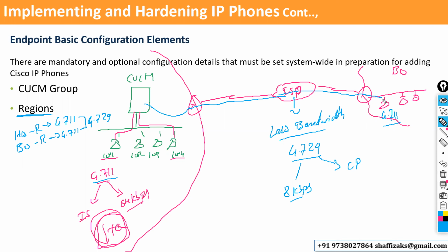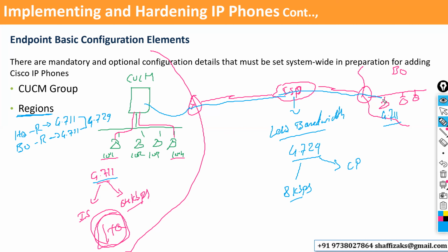What is a region? In the interview, they'll ask. What is a region? Okay, region defines a codec. For example, we have a multi-site with centralized call processing model. By default, CUCM provides the G.711 codec to communicate within the organization. Now, in the branch office also, we have some phones. They will communicate over the WAN. Physically, we have the phones in some other location, but logically, it's registered under CUCM. Here also, it's going to provide G.711.